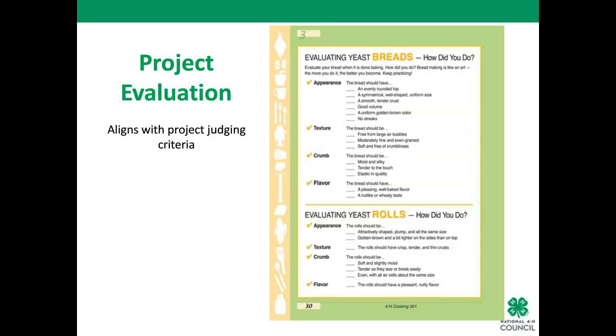This is an example of the project evaluation sheet for yeast breads, but this is the common evaluation component that we provide throughout the series. So the young people can, as they're preparing foods, begin to do evaluation. In this one, we're looking at appearance, texture, the crumb, the flavor, in the bread and also in the yeast rolls.